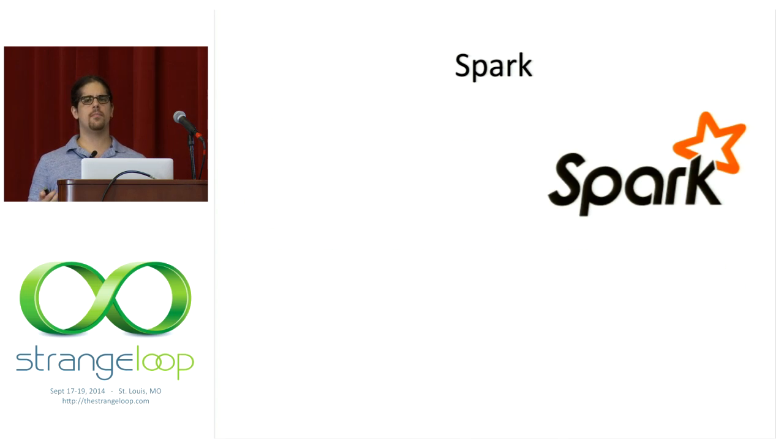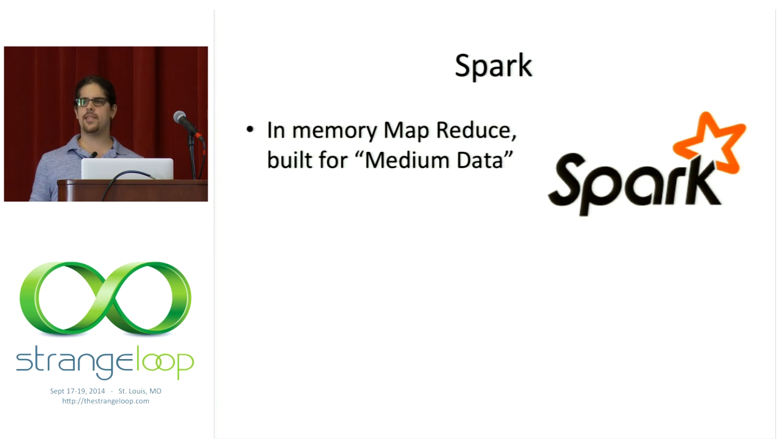Spark is another big data system. Well, not really big data, but medium data. It takes the MapReduce problem that Hadoop is kind of the canonical example of, and it does it all in memory. Now, I call this medium data because big data is something where we need a big cluster, and we're writing it all out to disks.